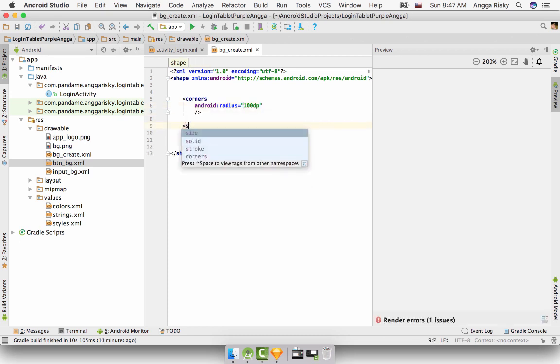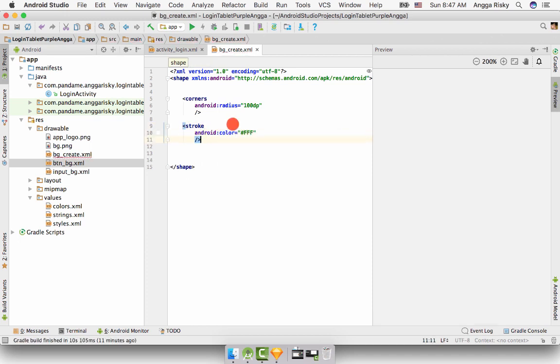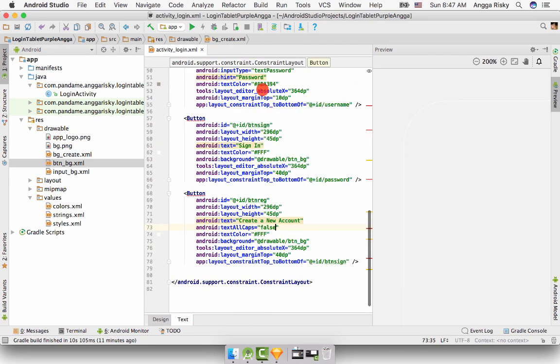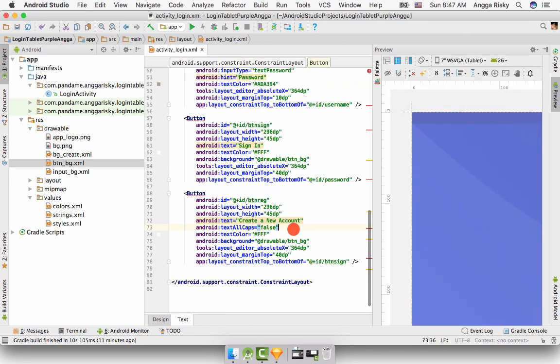So here we use the stroke, and the color is white. Okay, but there's no stroke. Oh, we should change the width 1 dp, and you can see there's stroke. So we just need to here to change the background to bg create.